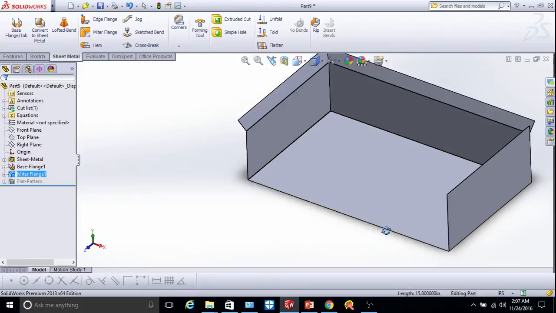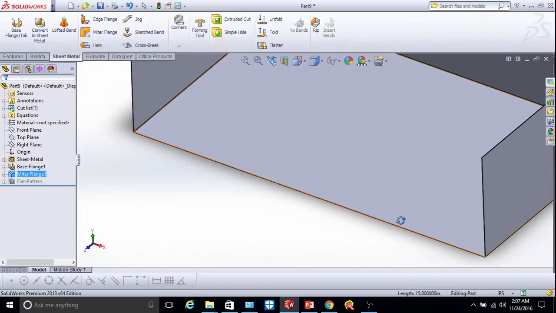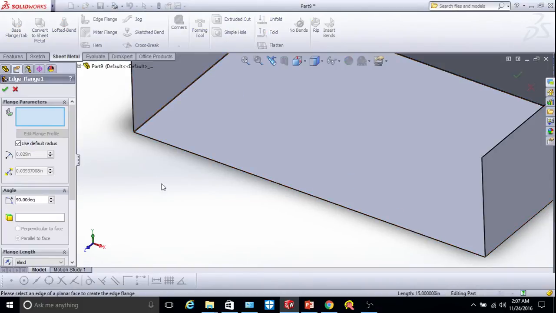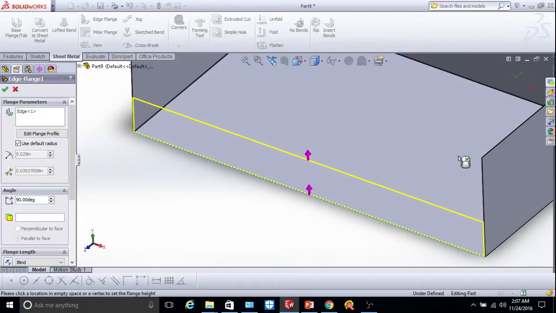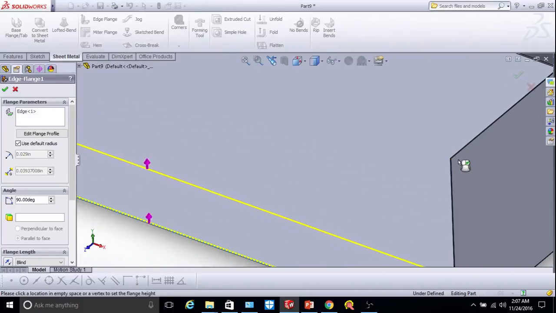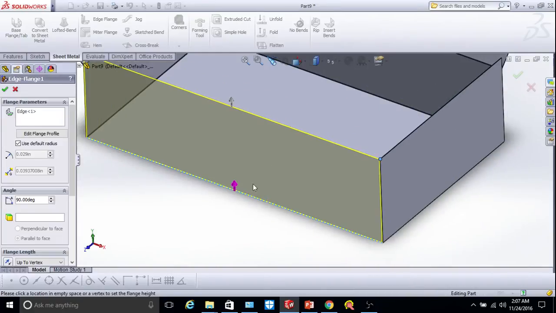Now say we want some flat flange on this edge. For that, go to the edge flange feature, click this edge and just drag it. Say we want this flange up to this point, so click this point, so it will be extended up to this point, and then click OK.